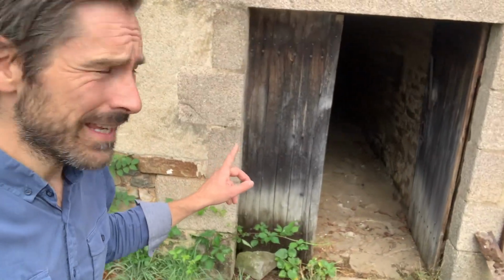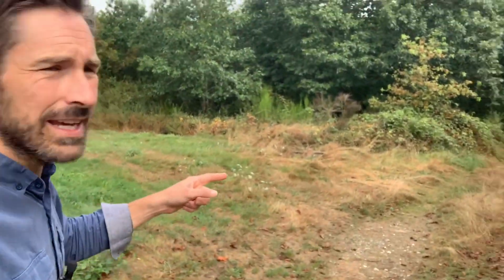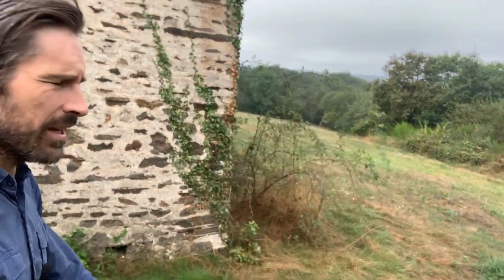So we'll head back outside. There we are. And we've got a little door here, which is going back into the barn. Just a different separate entrance. Here we are. Again, gorgeous stone floors, but great for horses, animals, things like that. I'm going to swing around. There's your little bread oven. And this track here does lead to the forest, but we'll come to that in a minute. And then as we walk around the house, you'll see that we've got the land.